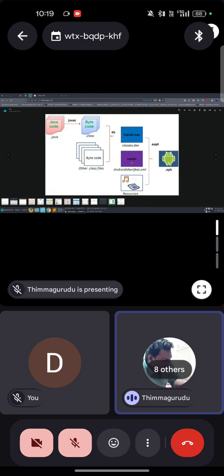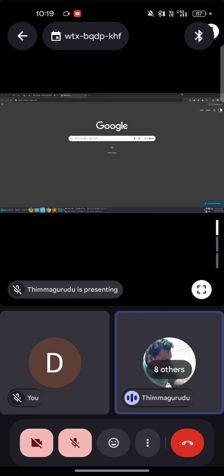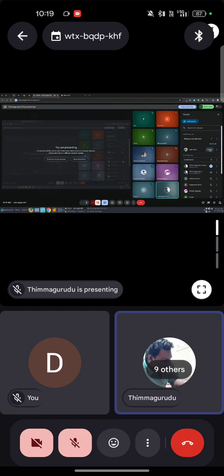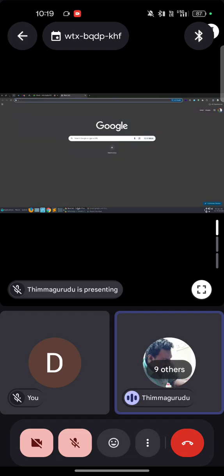It means what is the package name? Is that package allowing backup? Is that package debuggable? Which is the main activity? What are the sub activities? What are the permissions we should get from the device? What are the content providers we should handle? What are the services we should run in the background forever? All those things are handled by the Android manifest XML file. So the Android manifest XML file has the primary configuration of the app. App related primary configuration details you can find in that place only.